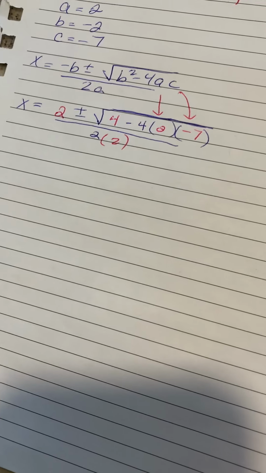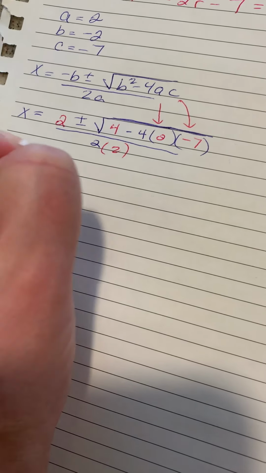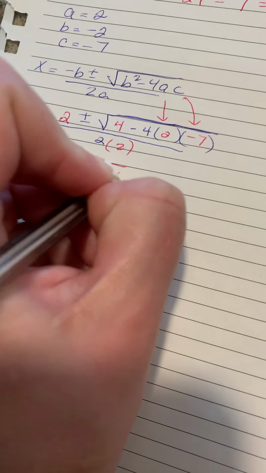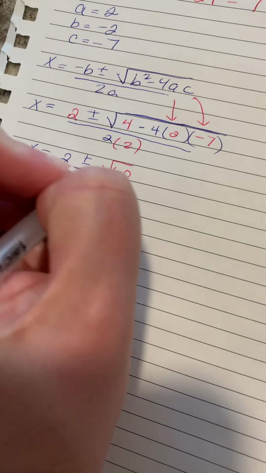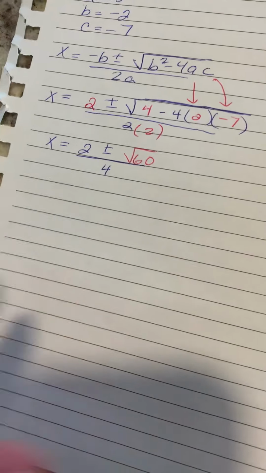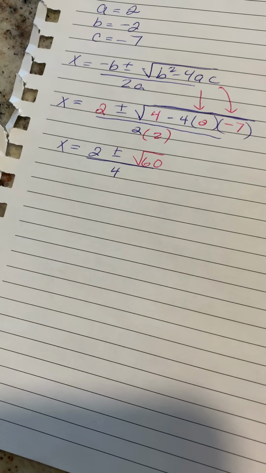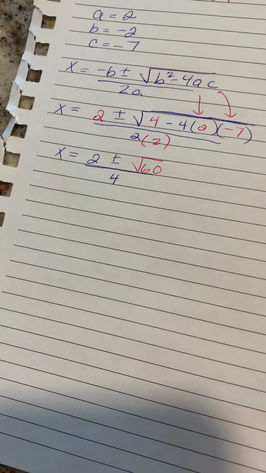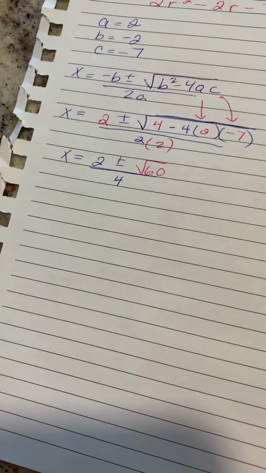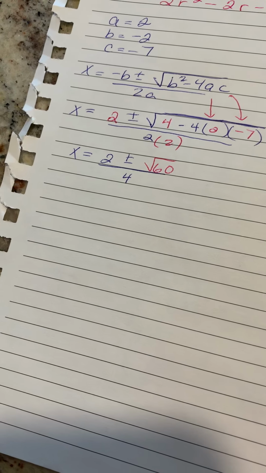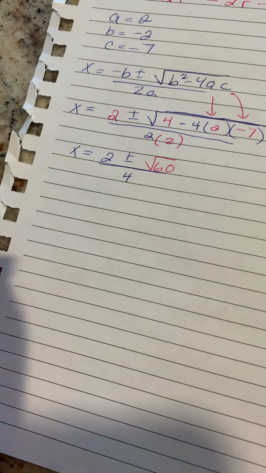All right, so I'm going to rewrite all of this, but I'm going to replace the radical with radical 60, or square root of 60. Radicals and square roots are the same thing. And I wrote 4 because 2 times 2 is 4, so I just changed that really quick. Okay, so normally you would leave your answer like this. You would submit it on Delta. However, the radical is not in simplest form. We learned on Friday how to simplify the radical.